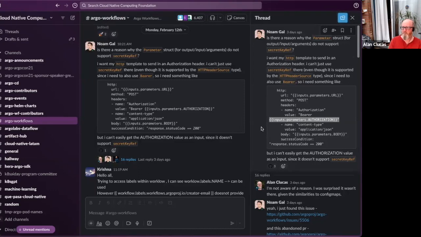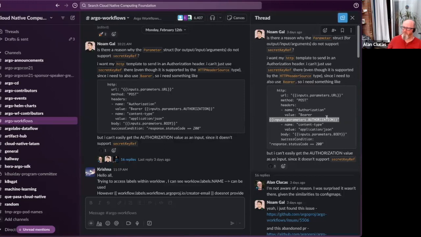So the init container gets values from Vault and then injects them into our pods, bypassing all the templating and bypassing workflows actually seeing those values at all. You could do the same with any kind of approach: you could grant your pod permission to read from secrets and use that to get them out of the cluster. There are lots of workarounds for it, but it's not as user friendly as a properly implemented secret key ref would be.